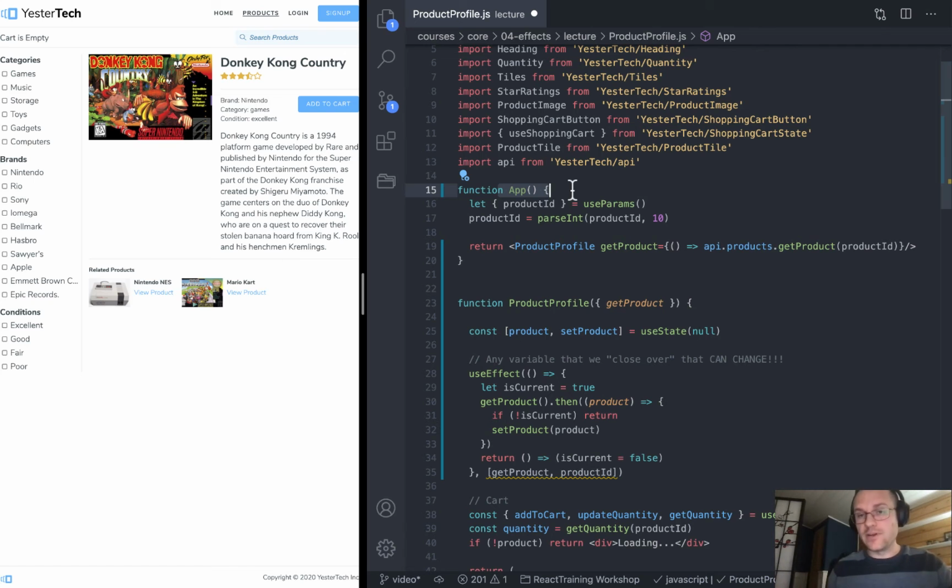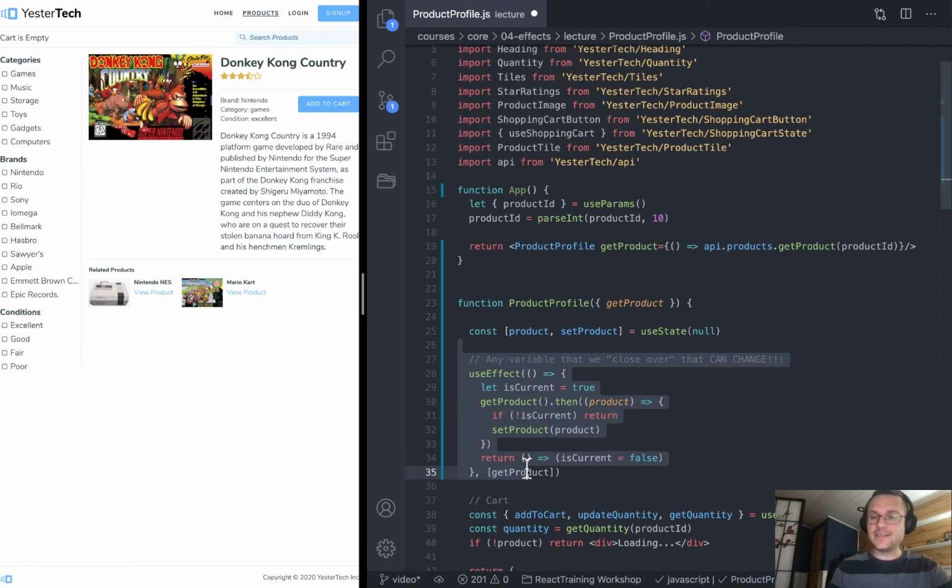Like, let's say app renders 12 times for whatever reason. This is going to be a brand new function in JavaScript memory 12 times, which means this is going to be different 12 times. And down here, by the way, I got to get rid of that product ID. So if we get rid of everything and we go like that, you can see that getProduct is now the only thing needed in here because our code can't see product ID, right? It's up here. So that means that if this changes 12 times, then now we're doing the side effect too much.